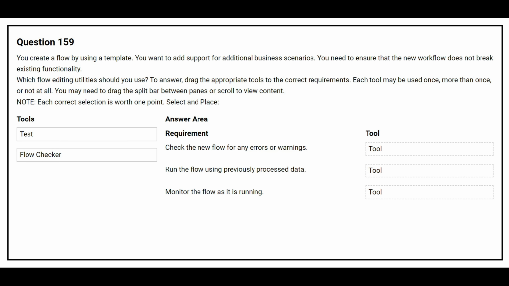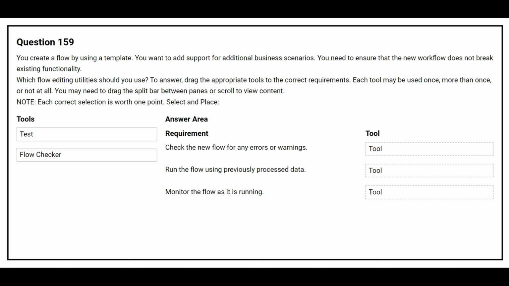Question number 159. You create a flow by using a template. You want to add support for additional business scenarios. You need to ensure that the new workflow does not break existing functionality. Which flow editing utilities should you use? On the left side, you have the tools. On the right side, you have the requirements and you need to choose the correct tool.